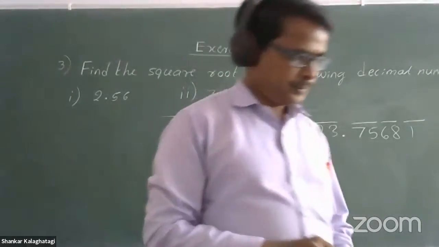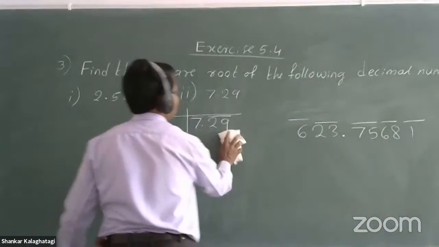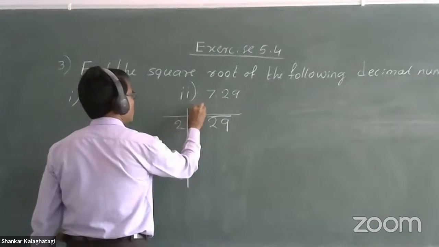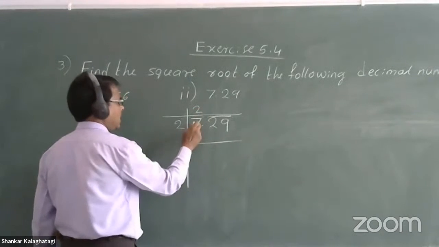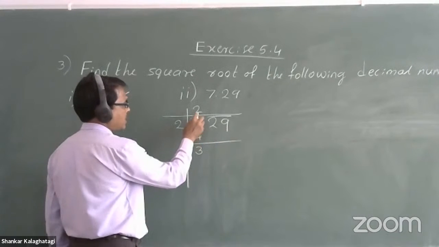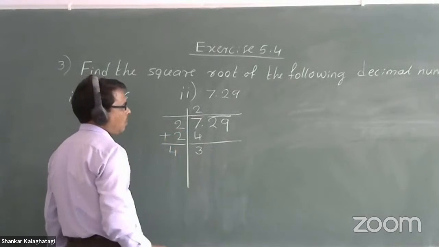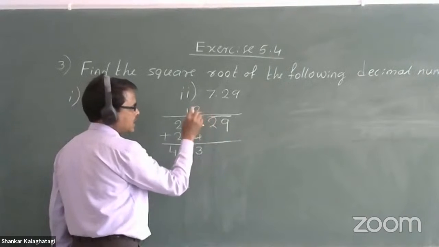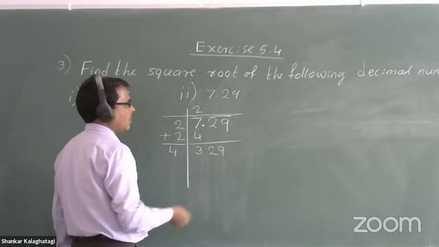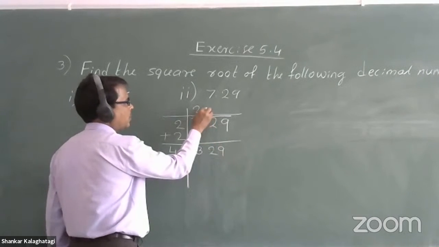By what should we divide? 2 twos are 4. 3 threes are 9, which is more. So write 2 twos are 4. What is remaining? 2.7 is the answer. 4 minus 4 is remaining, 0. 29 you take down. Add these two, 2 plus 2, how much? It is 4. Now after the decimal point 29 is there, I am taking it down. After the decimal point, this part I am taking down, then we should put a point here.